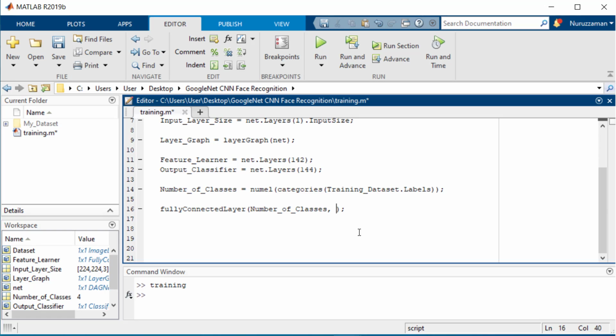Now we will assign a name to our new layer. Use the name property. The value of this property is the name of our fully connected layer. Let's call it facial feature learner.